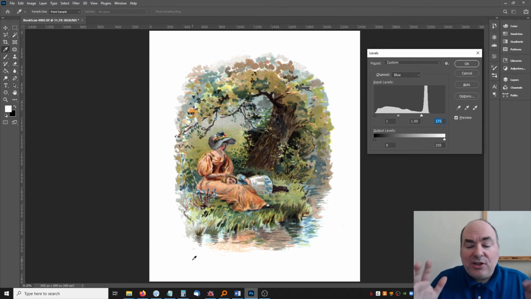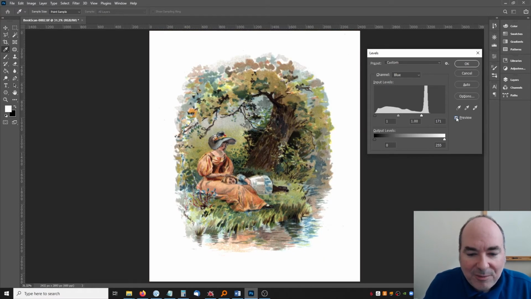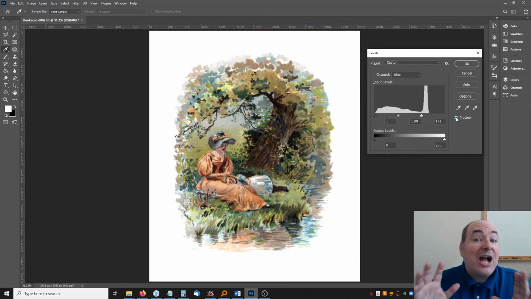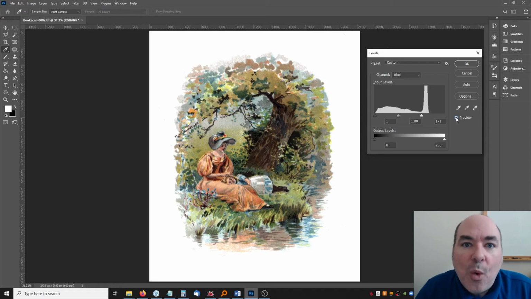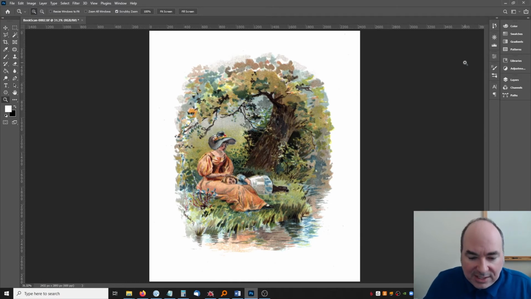And I've shifted all of the color, and I'm going to show you again before and after. And it's going to look a lot cooler because the image was so warm. That's going to be from the plate tone from the page. So now that I've done that and I click on OK, you're going to see that the colors are a lot more vivid. Now, are they the right colors? You know, you never can tell.